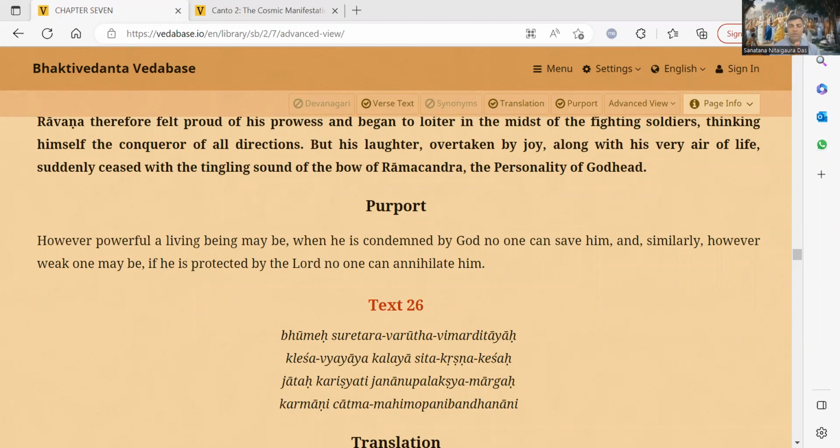In the Treta Yuga, he comes in a certain color. As Yagna, he comes in red color. Sometimes he's blackish, and so on, right? So, for example, this particular Kali Yuga, he comes in the golden avatar, the avatar of Lord Chaitanya Mahaprabhu. This is the fifth kind of avatar, which is your Yuga avatar.